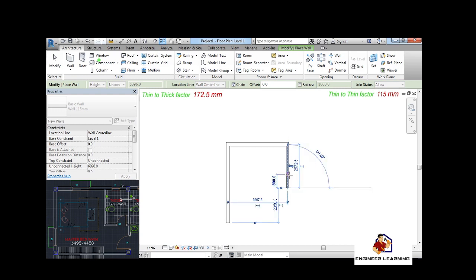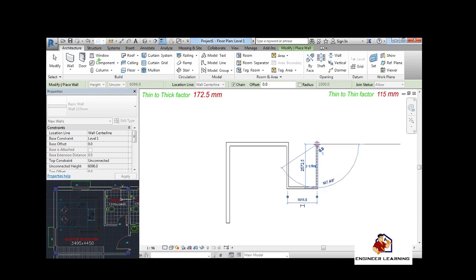Then press enter. Continue drawing the bathroom horizontal wall, keeping in mind that it's now running from thin to thick wall. So type equal to width of bathroom 1700 mm plus center to center factor for thin wall, that is 115 mm plus 115 mm by 2. That comes out to be 115 mm. Now to draw the other vertical wall of bathroom, just move the cursor up like this and stop it when Revit snap feature shows us the helping center line. Click to complete the wall.